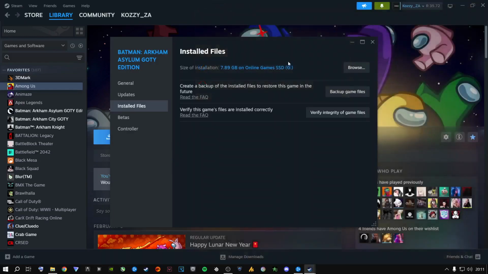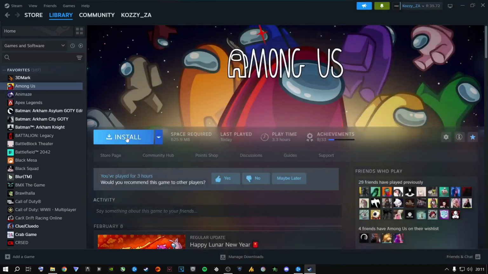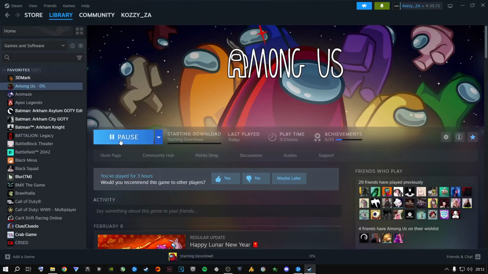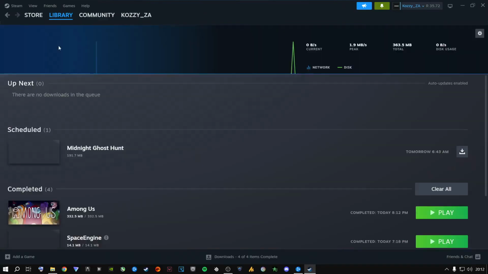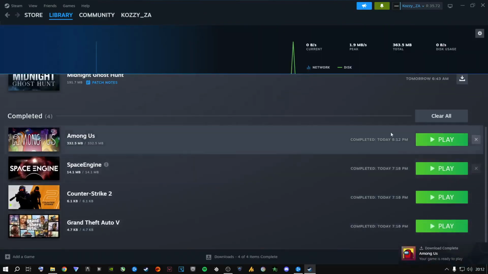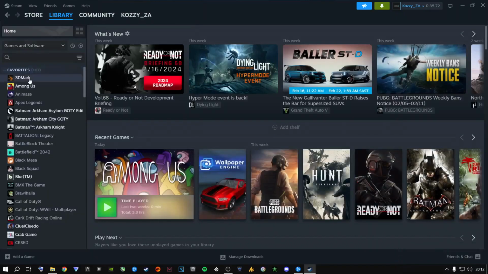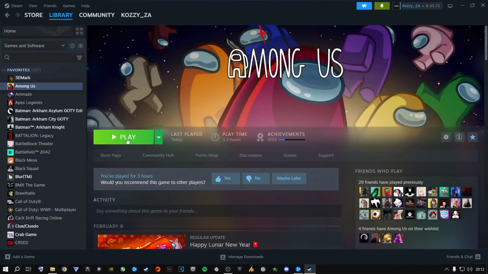Now, you're going to close out of this, and then you're going to click install. Make sure it's on the same drive. Once you click install, it's not going to download the game. It's going to validate the game for you. So let me just show you that it's validated, basically Call of Duty, mine's Among Us, and then all of a sudden your game will look like this and you can click play. Now, that's the Steam version way of fixing Call of Duty.